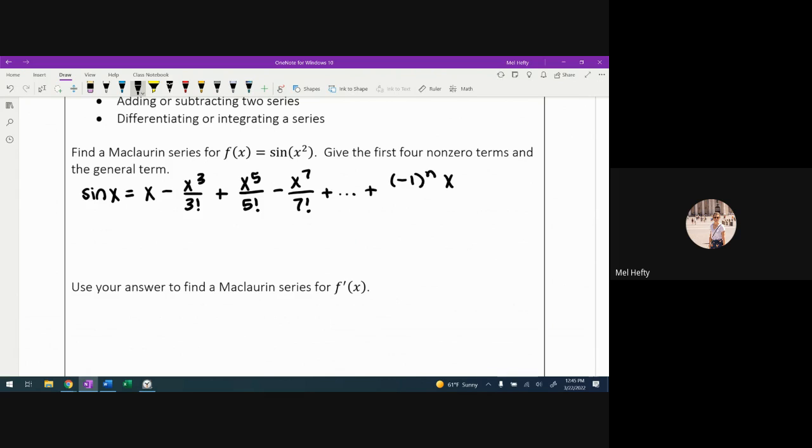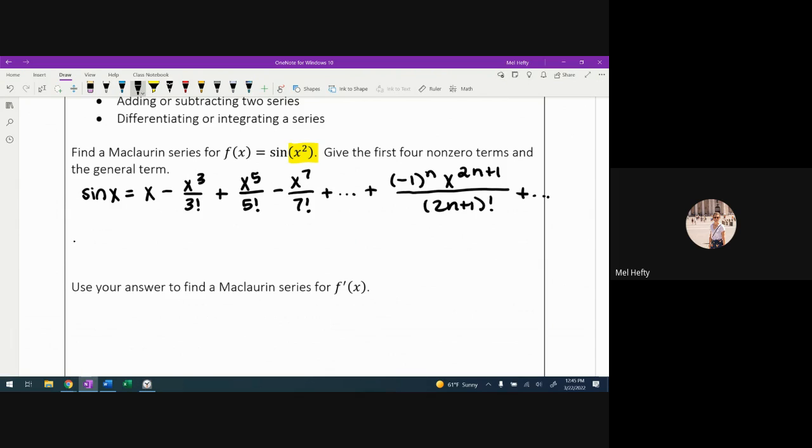All right. So I'm just writing down the one from the front page. If I write fast enough, maybe it won't do it. All right. So this is the one we have memorized. I would like to just write it down so that I have all of the terms. So notice I have my first four non-zero. I've got my general term. Now, what it looked like it did was it took this x, wherever there was an x, and it made it an x squared. So I'm literally just going to do that, simplifying ever so slightly as I go.